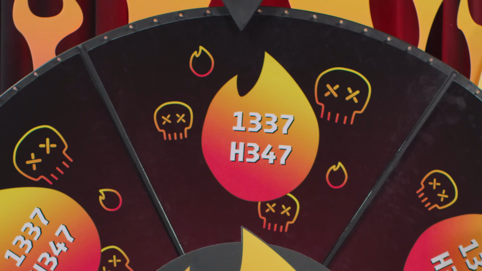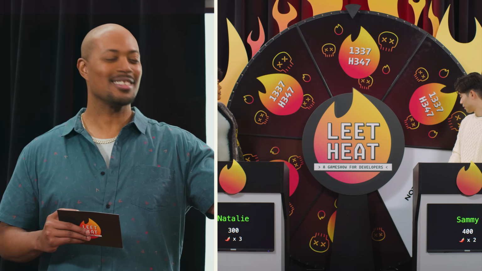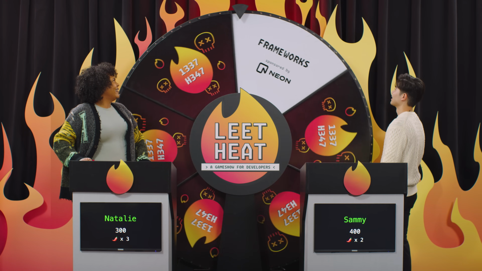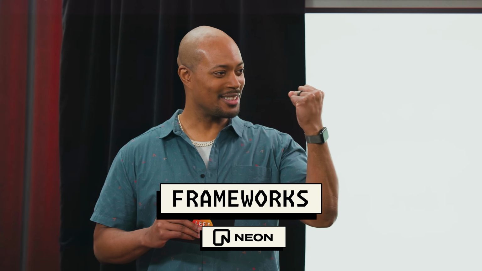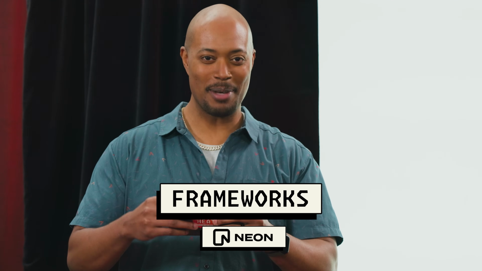Bring out the next Leet Heat tile. Now the board is in my favorite condition, the infamous pie slice. The chances of spice are overwhelmingly great. I can't wait. So Sammy, go ahead and spin. You escaped me this time, Gadget. Not next time. Deep cut for my 80s babies out there.